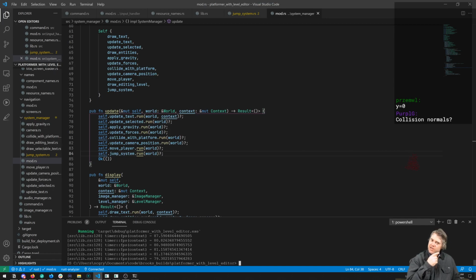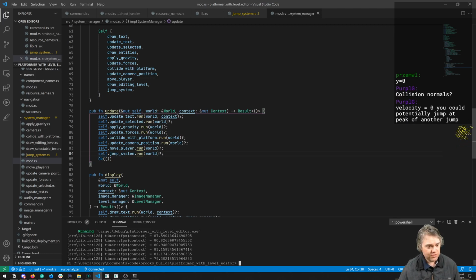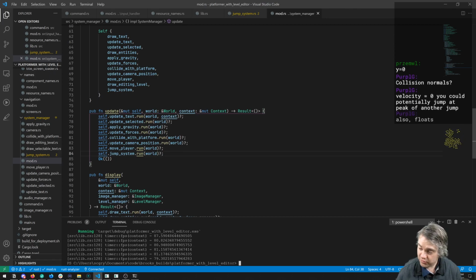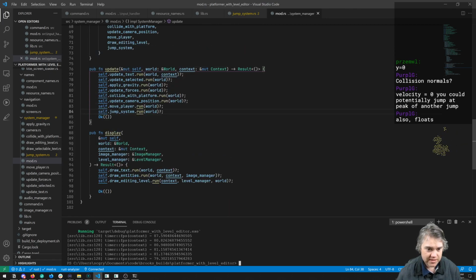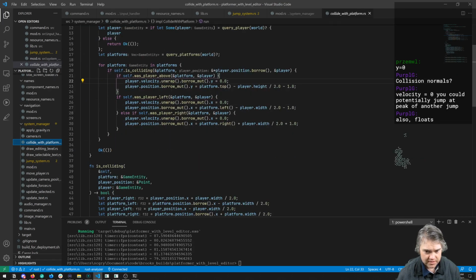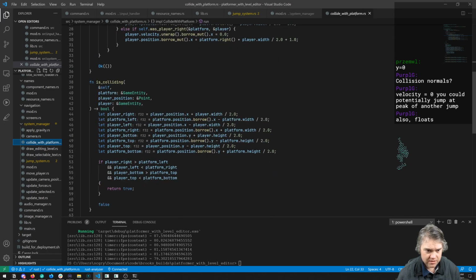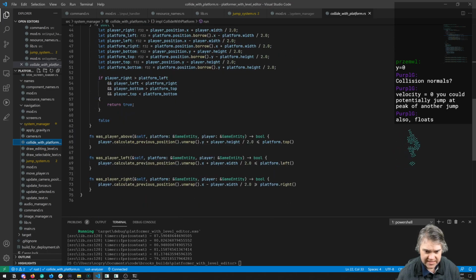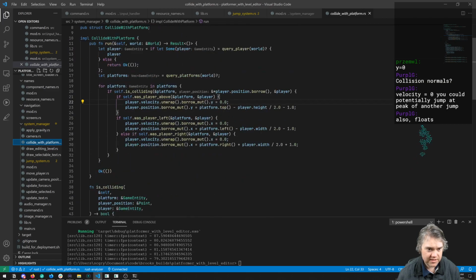I could do states, like if we're falling, and send messages that way, maybe. Oh, you know what? I bet we could do it. Because in our collide with platform here, we set our velocity to 0 somewhere in here.